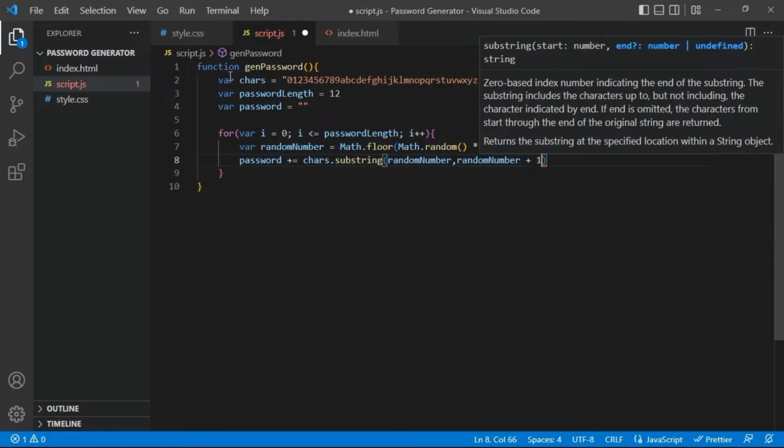Now I'll give us an instance. Let's say we add password plus equals 5. What we just mean is put 5 inside password, because at the beginning of our code password was nothing. Password was an empty string. So password is now 5. Now if somewhere else in our code we now have password plus equals 10.